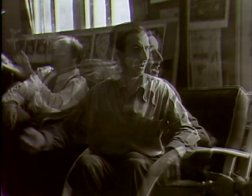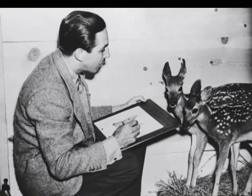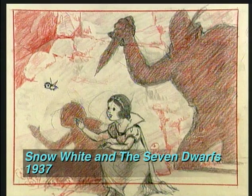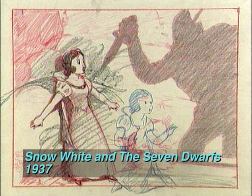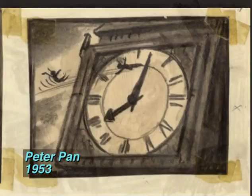Walt Disney in the purest sense was an artist. But he also had that idiosyncrasy of an artist who just throws his great work away because in some way it doesn't match up. But listen, every cartoon is still measured against Walt Disney. He knew the difference. And I would trust him. We do trust him — we trust him with our children.